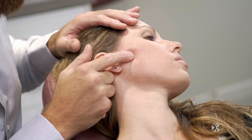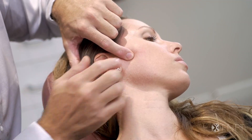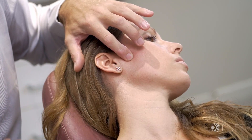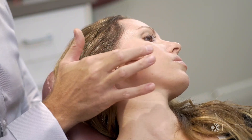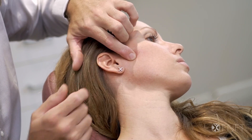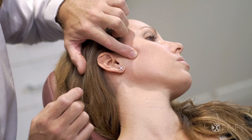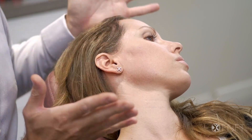The deeper fibers of masseter can't be palpated directly — we have to palpate them through the more superficial fibers. The easiest way to locate that area is along the zygomatic arch, just in front of the tragus of the ear. You'll feel a little hollow; your finger is basically on or just immediately anterior to the condylar head of the mandible. There's not enough room here to do a sweeping movement, so instead I'm just using downward pressure into that little recess, moving only a few millimetres. These deeper fibers can cause pain in the ear and tinnitus symptoms, so being very specific to this point can alleviate those symptoms.